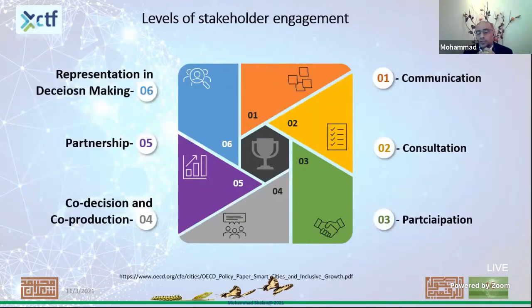Also, when we are talking about multiple vendors and multiple contractors, we are also talking about multiple stakeholders. Some stakeholders just need some kind of communication. Other stakeholders need consultation; we need to consult them. Some others need to participate in decision making, and others will have a key role in the decision-making structure. Others will be partners for a long time. So how will we handle and manage these partners? Others will have a co-decision with us in case they have major shares in our project or something like this. All of this will need to be directed and planned in a very good manner.